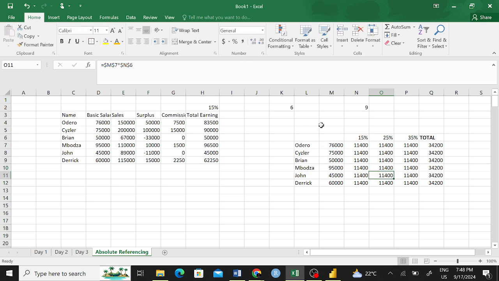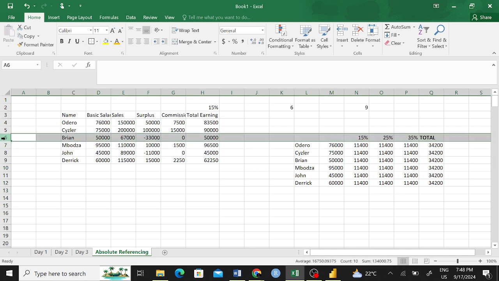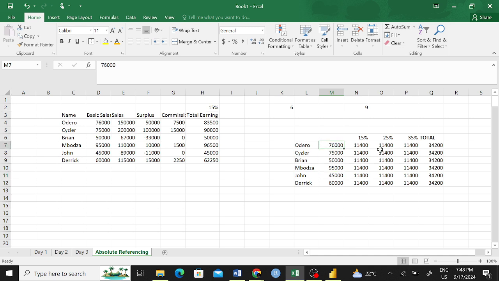Now you go back and edit your formula and say, the only thing that I want to be maintained here is the column only. And the only thing that I want to be maintained is this row only. So the row number is 6. Then you come to your formula and say the $ is supposed to appear behind the 6 only.